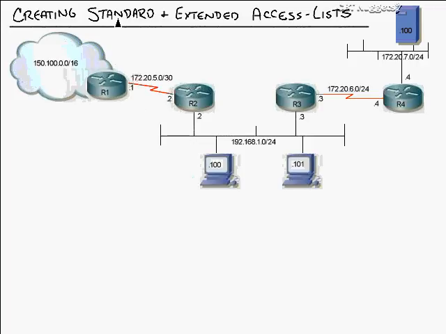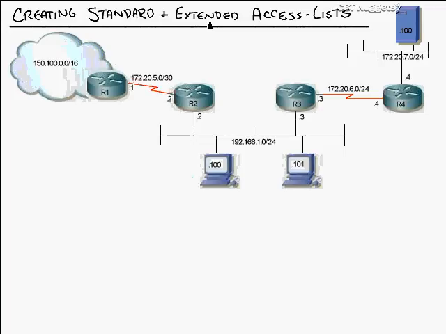Now standard access lists deny or permit based solely on the source address. It would be like me saying, I do not want telemarketers to call my home. I'm denying them based solely on who they are. In the same sense, I could say, I want to block or permit 150.100 to enter my network based solely on who they are. Now, the standard doesn't give me the flexibility to say what they can access, what protocols they can use. That's the job of the extended access list. Now, it does cost a little more router overhead to use these, but they allow you to say you are permitted or denied based on who you are, where you're going, and what protocol you're using to get there.